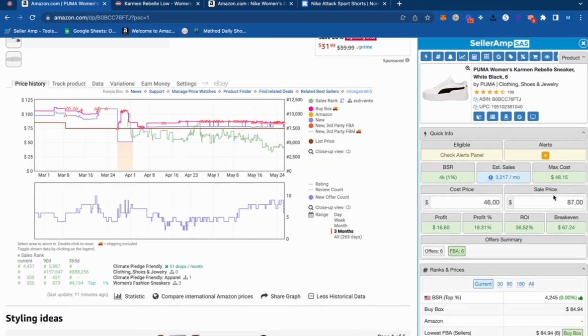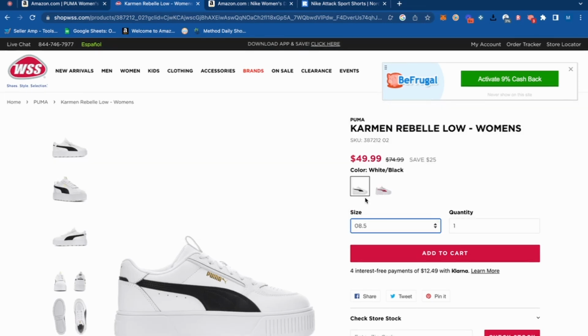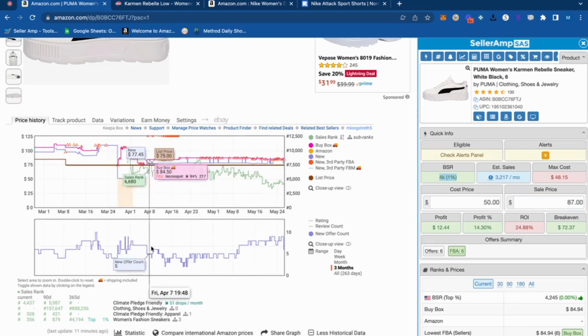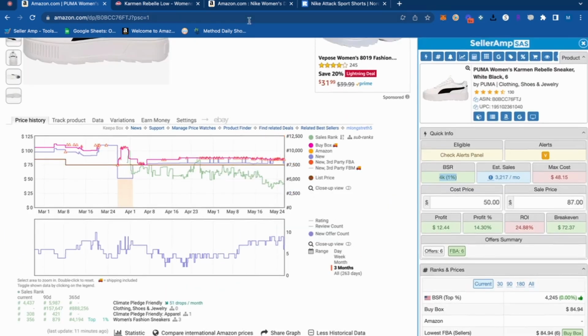And that at 49 or 50, we're talking about only a 25% ROI, which isn't high enough. But the coupon went ahead and got us further than that right there. And there's also cashback rewards you're going to be earning too, which are great as well. But that's not a bad profitable product whatsoever. We can see sales rank 4,000, so it sells really quick. And we can see the competition has gone down right here, so we know this is selling as well.